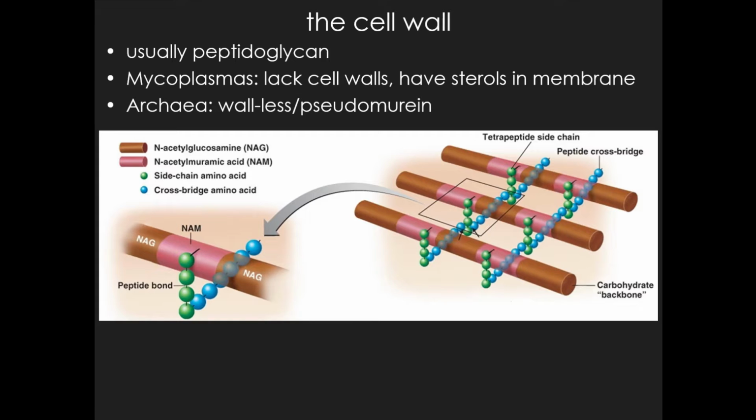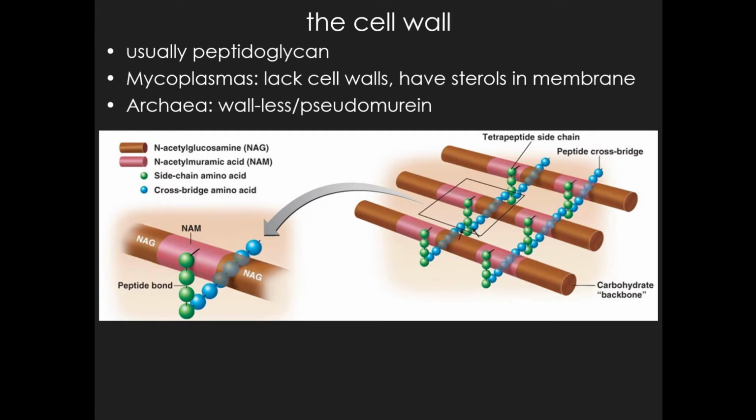We're going to focus on the cell wall of bacteria, which is made of peptidoglycan, which, as its name suggests, is made up of both proteins and carbohydrates, right? Peptido referring to the protein portion, glycan referring to the carbohydrate portion. When we think about this peptidoglycan cell wall, the best way to picture it is to think of a brick wall where all of the bricks are made up of the carbohydrate portion and all of the mortar or the cement between the bricks is made up of the peptides.